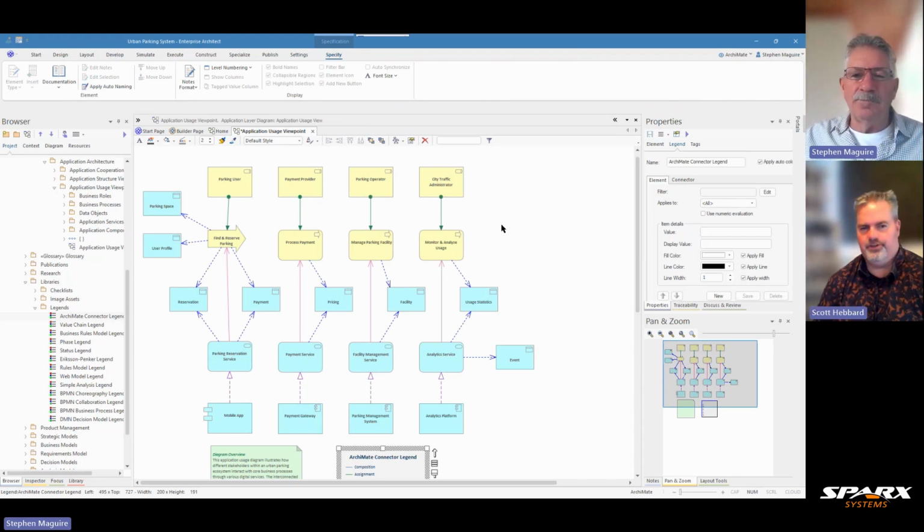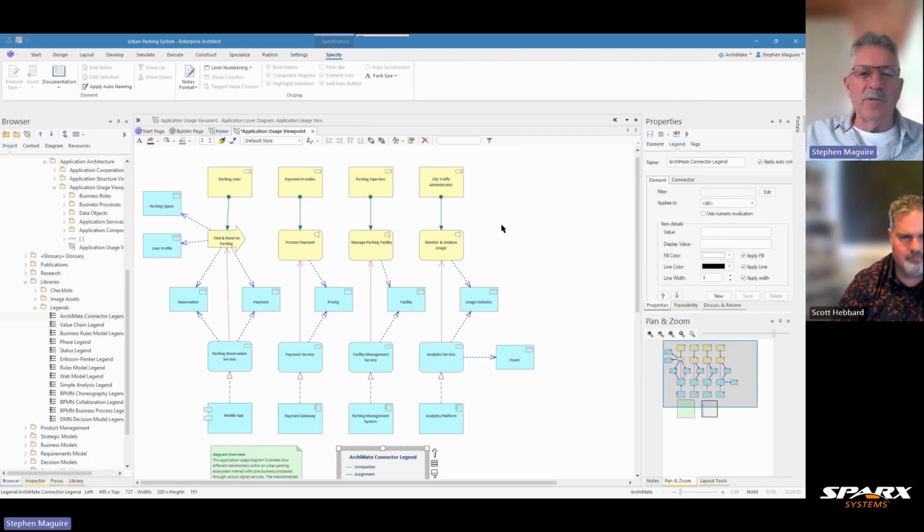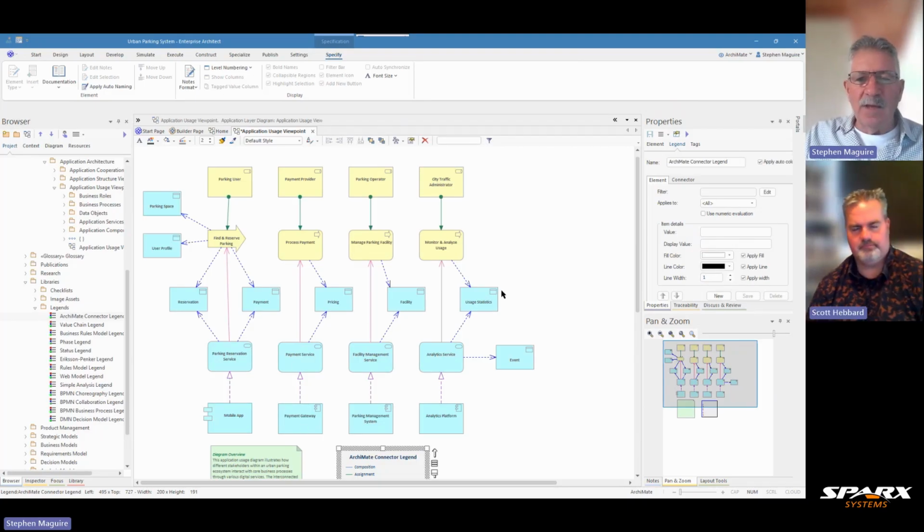It's something you might do in UML, but for ArchiMate, it's easy to see using colors what the business elements are and how they all group together. So the colors do tell you what the layers are, but within a particular layer, you can see we've got 3 different objects in that aqua layer, which is the application layer. So it is relatively easy in my mind to be able to see which ones are which. But if you wanted to, you could put that legend on and create a different color scheme for the different elements.